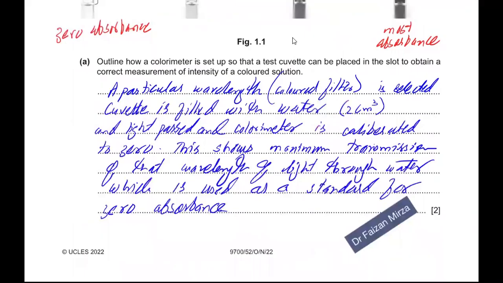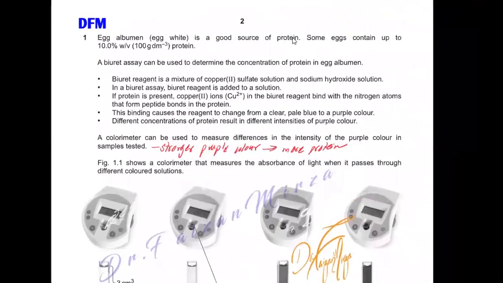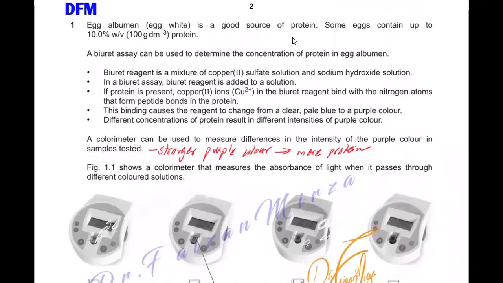In this video, I'll be discussing a question regarding the colorimeter. This question came in October/November 2022, variant 52, and it deals with the details of how a colorimeter can be used, and how you need to know and recall how to calibrate it and how a colored solution can be placed in it to find out its absorbance.